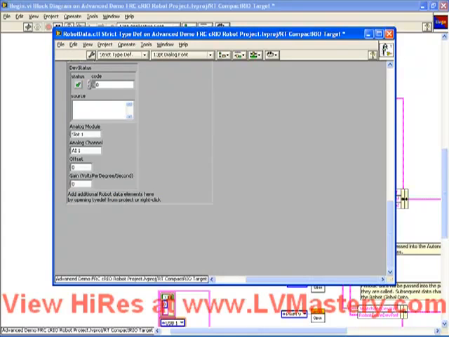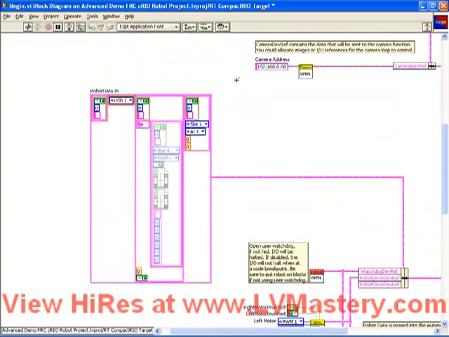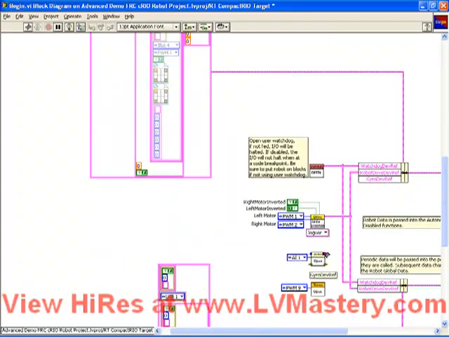So now we're going to close and save this typedef. And if we take a close look at this now, we see there's a new element. And one of the really nice things about typedefs is they propagate throughout your entire code. So once you've made that change to the typedef, look what happens when we access the bundle by name. Your gyro device ref is now available. So the object we want now is all elements from the gyro device ref. And now what we can do is wire directly from here to that input.